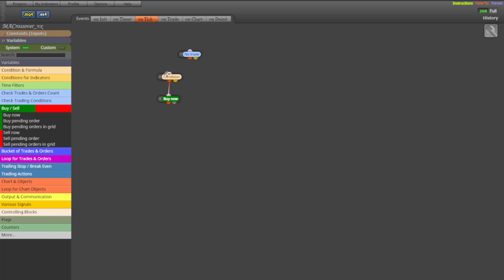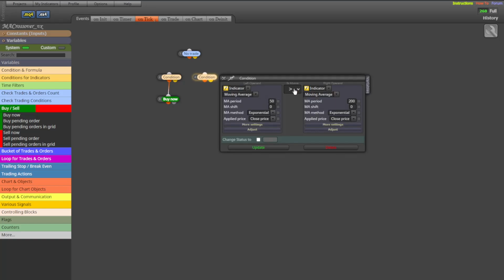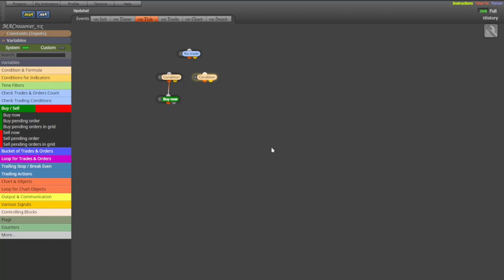So we connect those both actually. We can copy this condition, paste it again, and say if it's crossing below, then we want actually to sell. So the only problem we would have with this, actually it's already finished, but the problem we would have with this now is we have not defined lot size and so on.